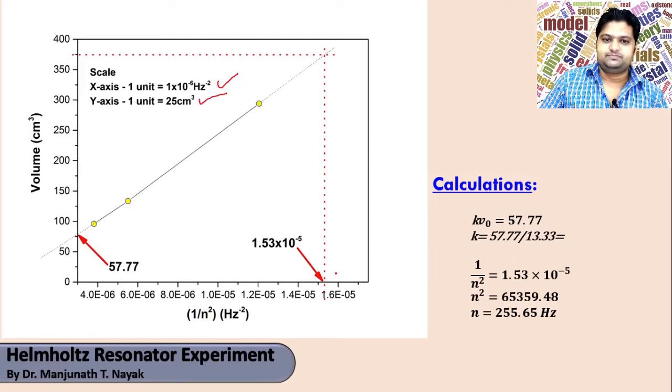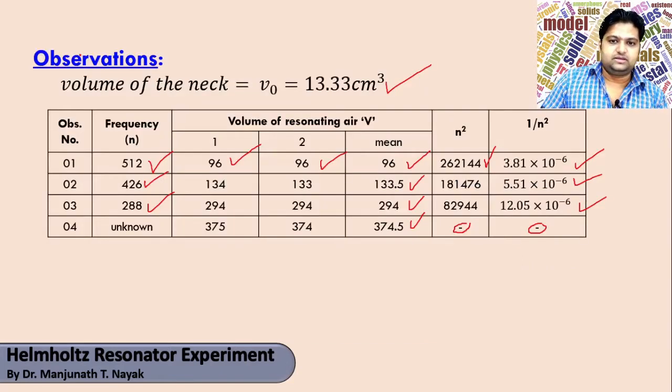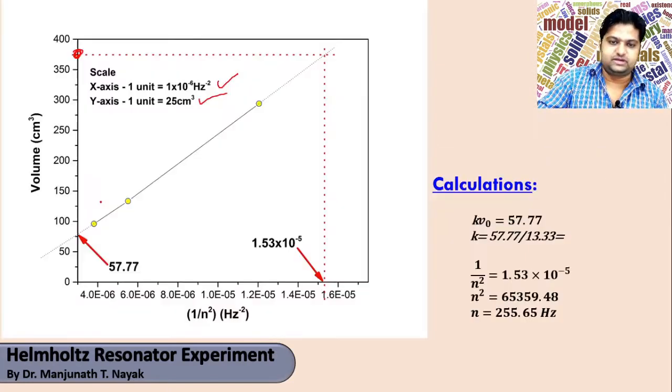I have 3 points. Now what do we know? How do we find the unknown frequency? We only know the volume of water that we got while using the unknown frequency, and we got 374.5. So 374.5 has been plotted here, and you just extrapolate it. Draw a straight line till it touches this straight line graph, and from this point you need to draw a straight line down.